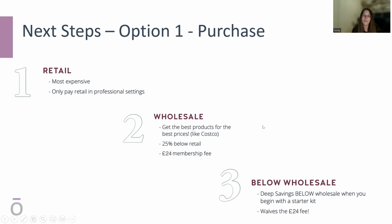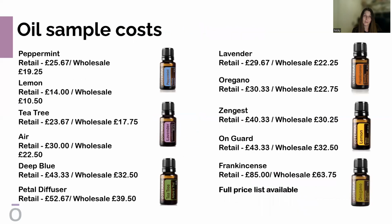I looked into it: we invest in our car for tires, might be looking at brakes for our car, go out for meals, even a cheaper restaurant. I'm not even talking a special one for a family of 5. £150 could easily go, and that is a meal where we may be out for an hour or 2 hours. And I could have bought that food and cooked at home and then got my oils. It's really about choices. It's about where you want to spend your money. What is the most important thing? Is it important for you to go out for a meal, or is it more important for you to have those oils in your own home?